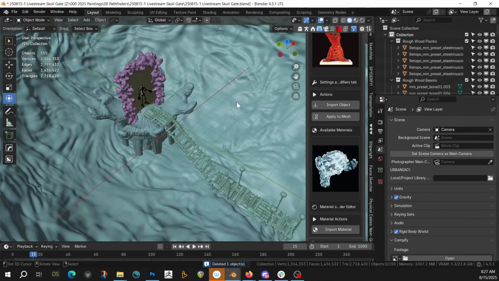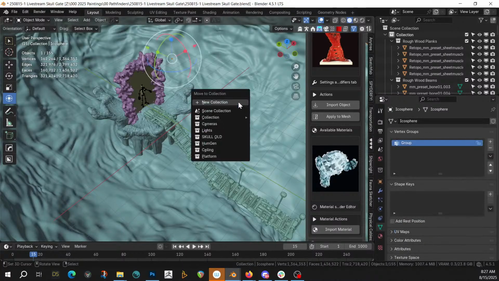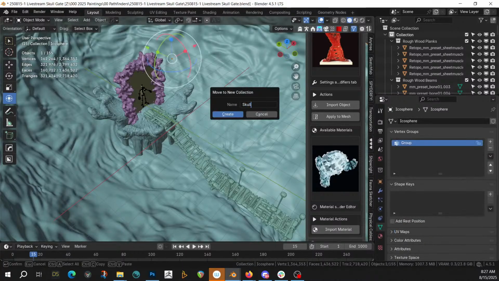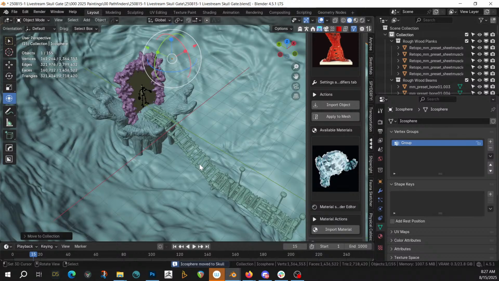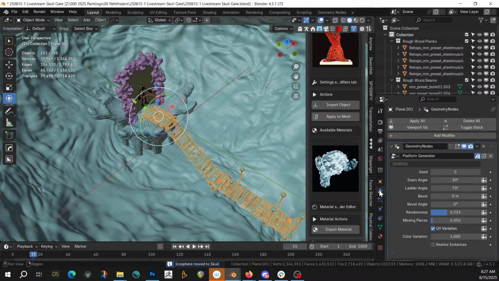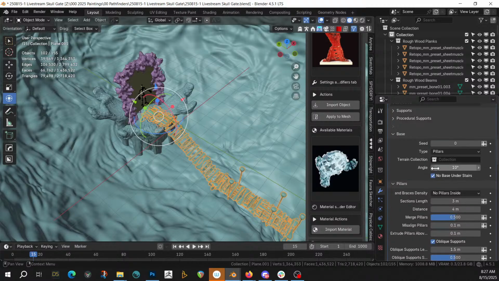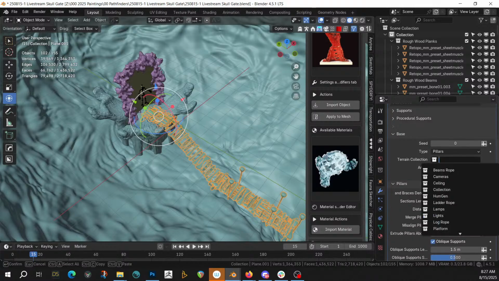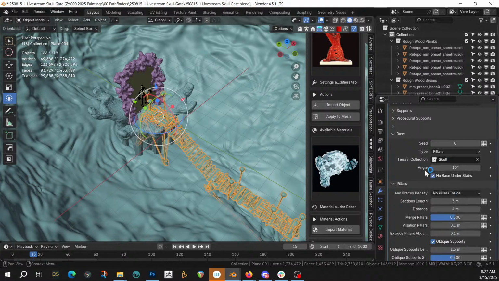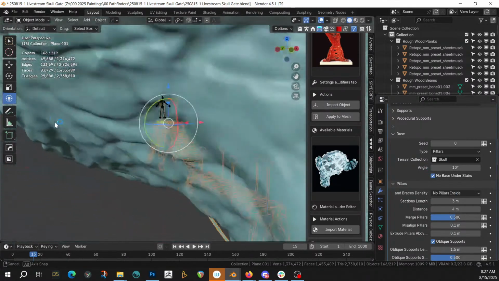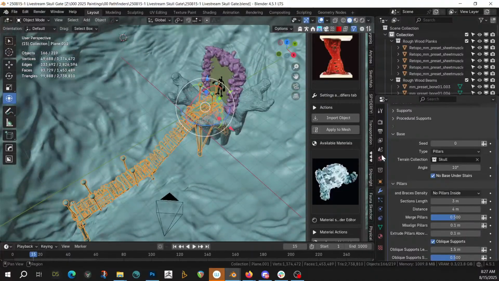Okay, and then this, new collection, skull. And this, base, turning collection, skull. Okay. Yeah, that's fine.